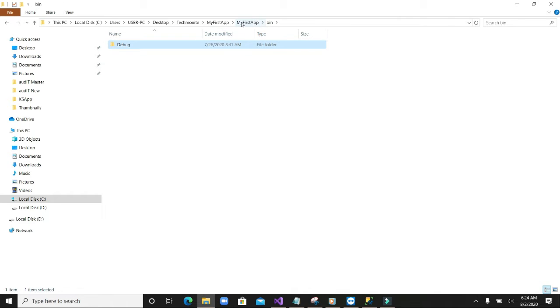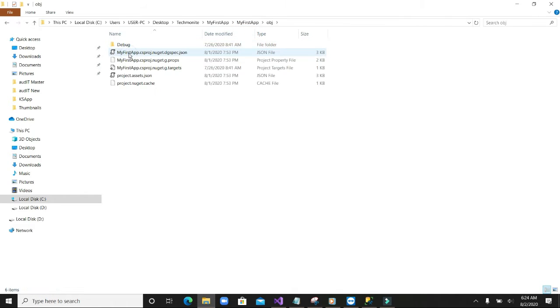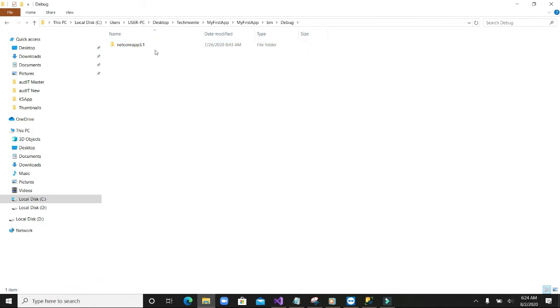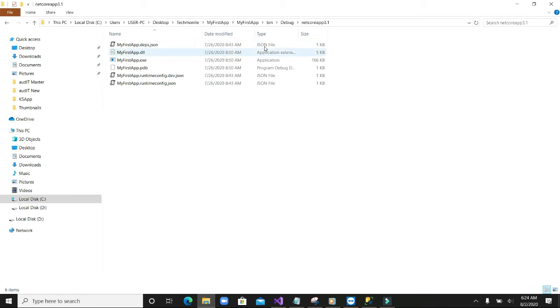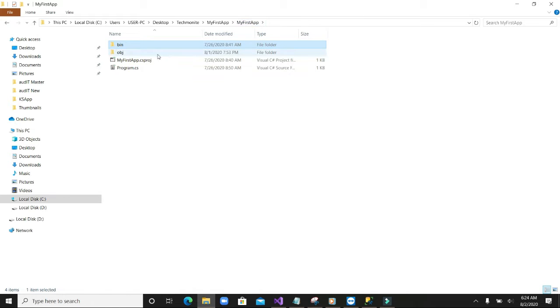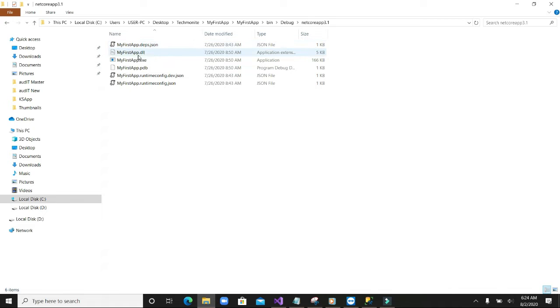When you compile your project, you'll find that some files are usually created that are meant to help you run the project, and that is why we have these folders here for that purpose.